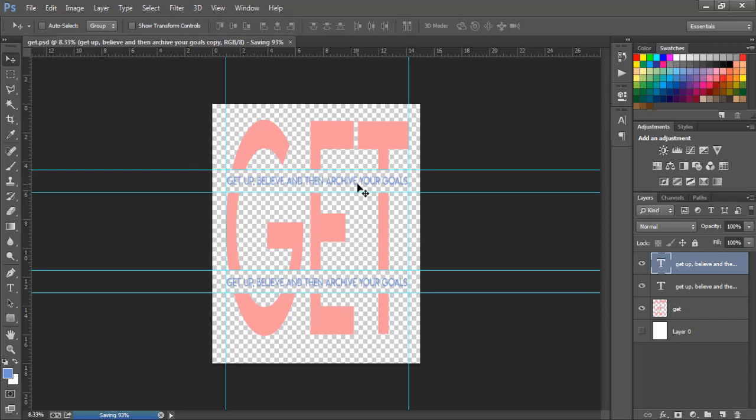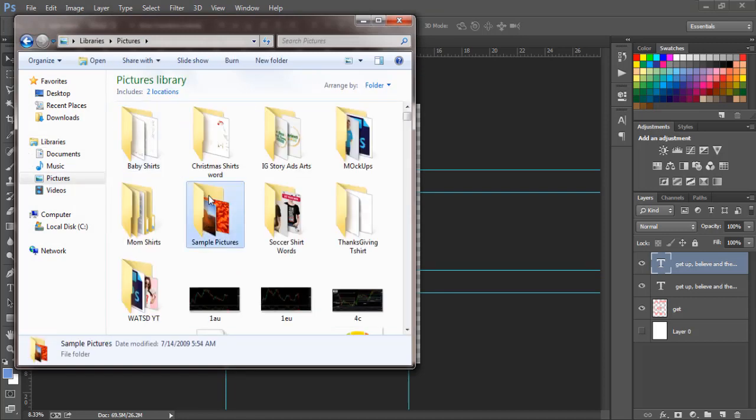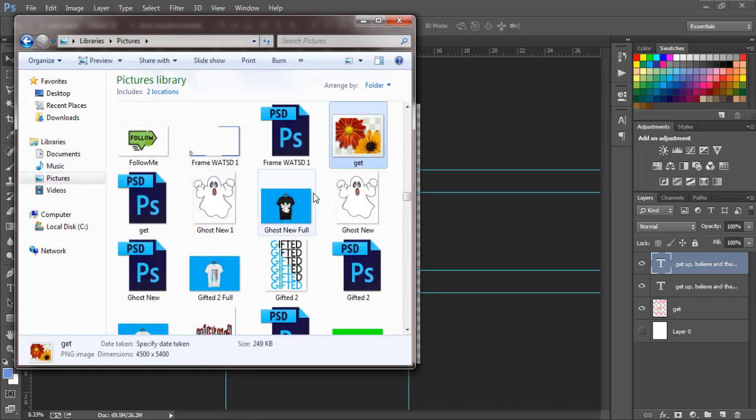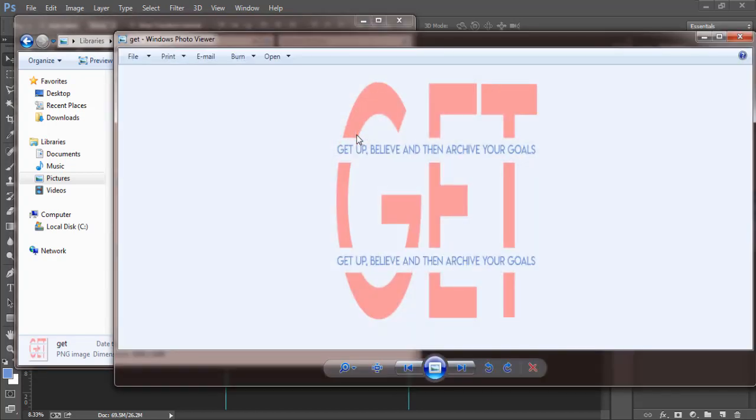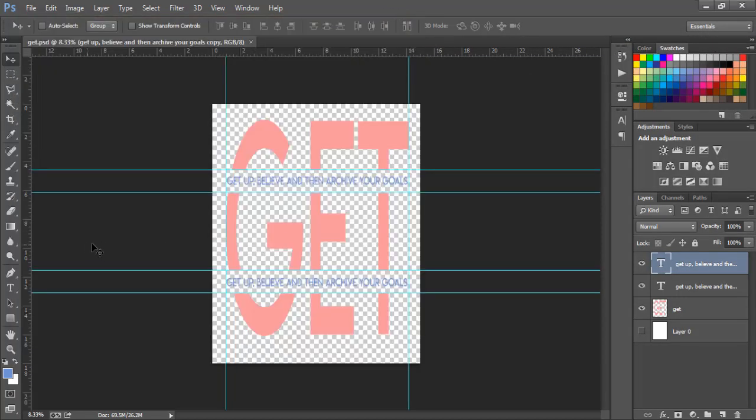This font looks a bit light, so I'll just go and check it for myself. Go to picture and get, this is it. So I'll just check and see. But let me see if I can change the font, if it will make any difference. Okay.